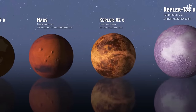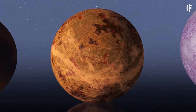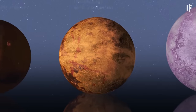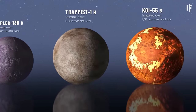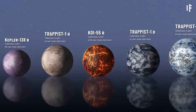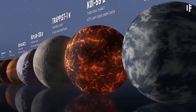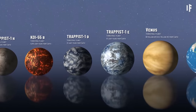Small rocky worlds like Kepler-37b are a pretty rare find. Most of them are many times closer to their stars than our planet is to the Sun. And Kepler-62c is no exception — this Mars-sized exoplanet orbits its star roughly four times closer than Mercury orbits our Sun. It only takes a little over 12 Earth days to make a full orbit. Kepler-62c must be scorching hot and extremely volcanic. Then there's KOI-55b — scientists think this planet used to be the size of Jupiter, but its Sun exploded into a red giant and swallowed the planet whole. It's so close to its star that it takes less than five hours to make one orbit, and KOI-55b is evaporating so fast it will soon disappear.